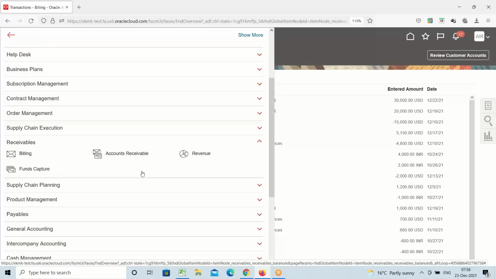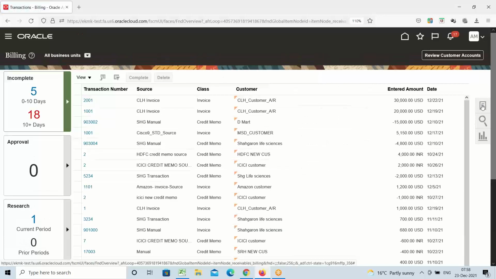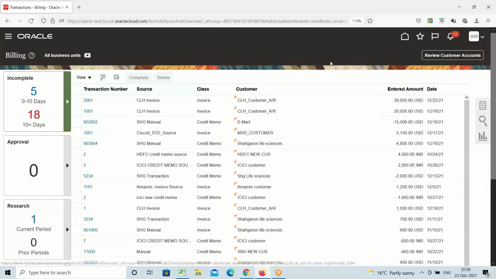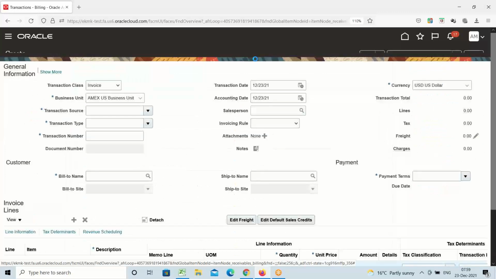Again, if you go to billing or accounts receivable, the list it shows is as per the roles assigned to this user which belong to receivables. What it shows in the navigator and the task list is all because of the roles we assigned to this user. Say create transaction.